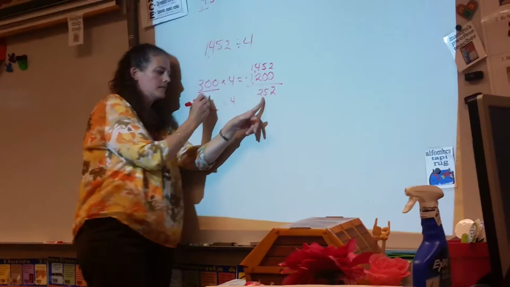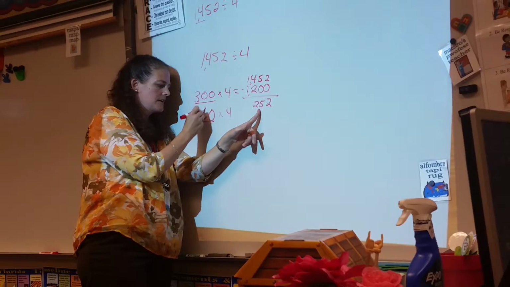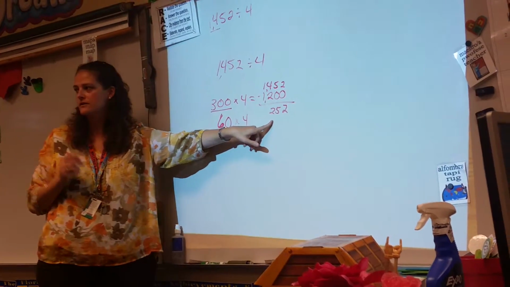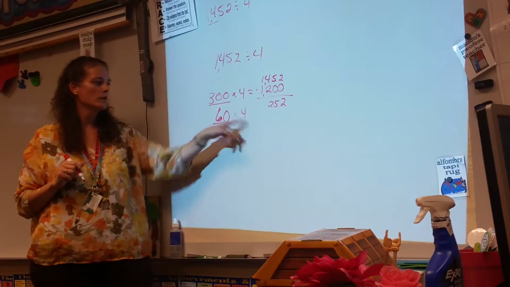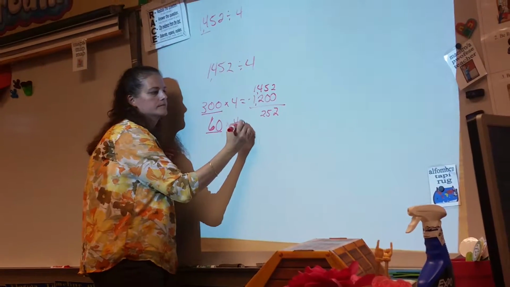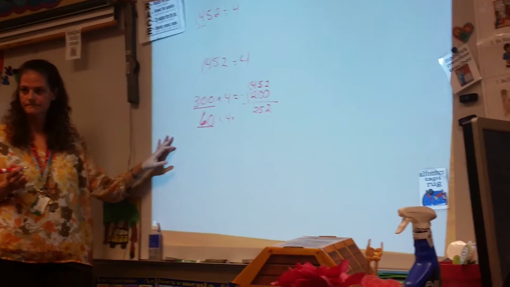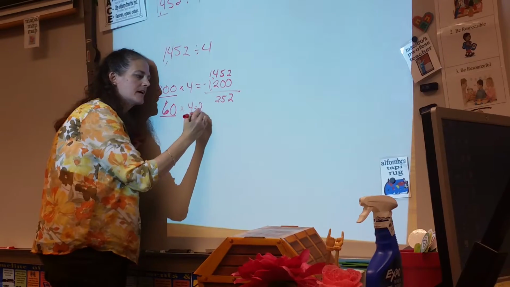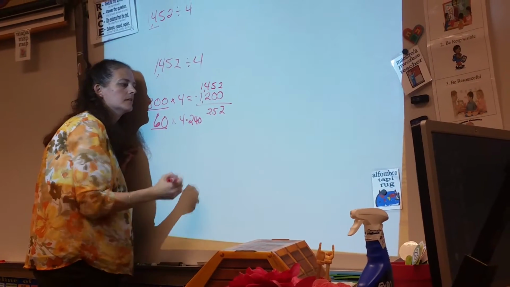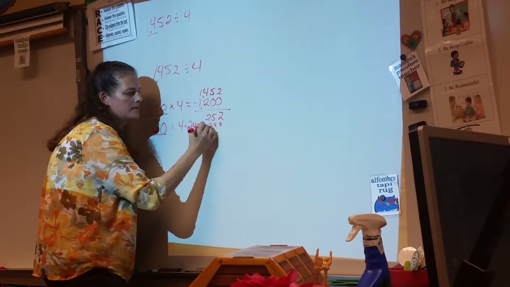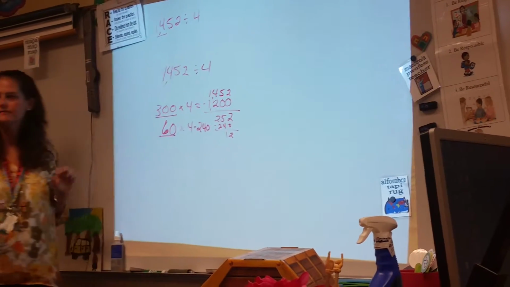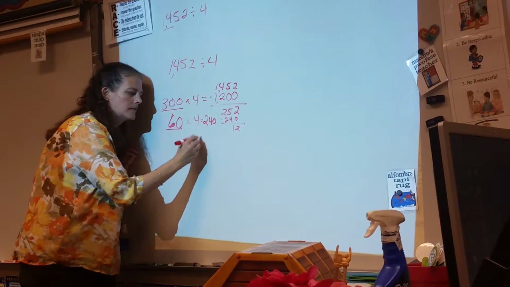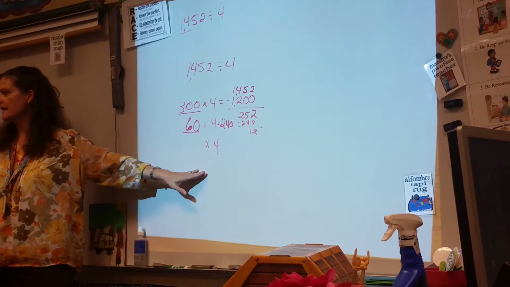How many 4s can go into 25? 6. Okay? And is it 6 or are we going to use 60? 60. Okay? And I jumped that step, so you guys actually should have probably told me that one. Okay? What is 60 times 4? 240. Or, how do we say it in place value? 240. Okay, so I'm going to take that 240. I have 12 left.